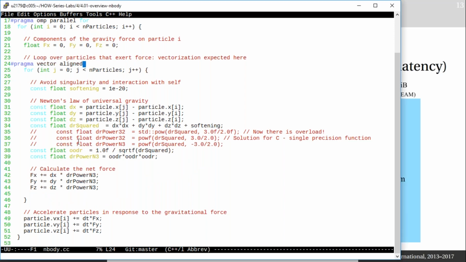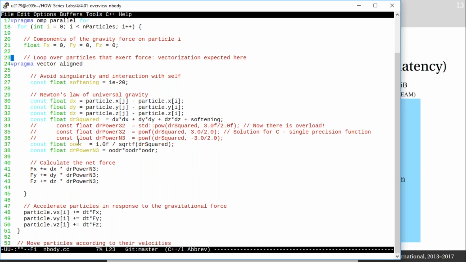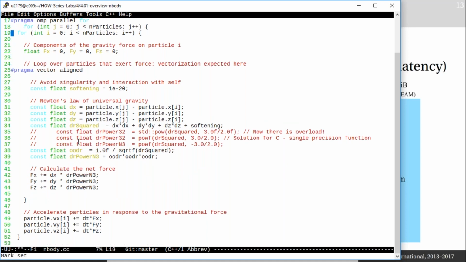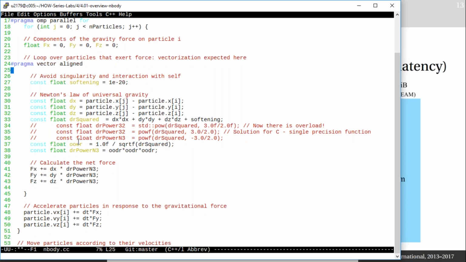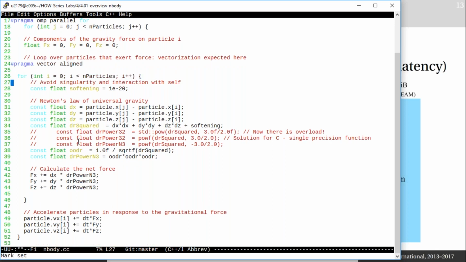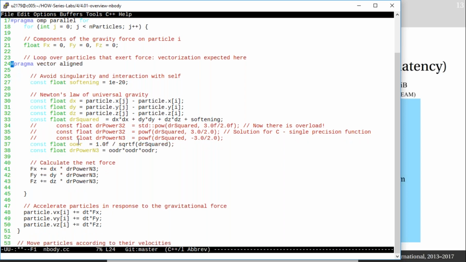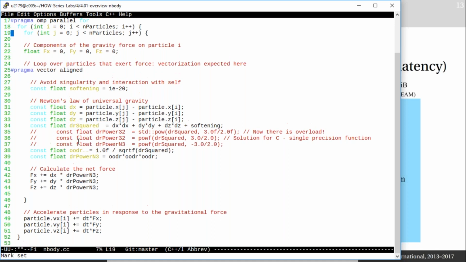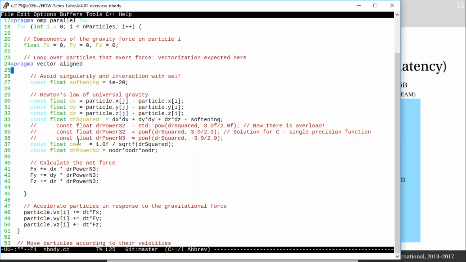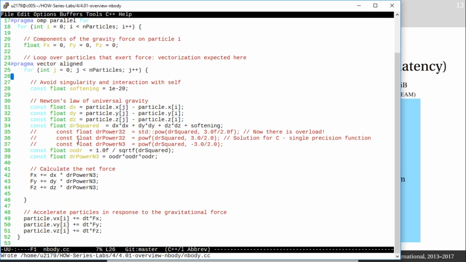But if the I loop was inside, we would have a problem in that F would need to become an array, because F is the force on particle I, and I is now inside. So I don't want, this would cause problems with memory because we would have more data to traverse. So we will do that, but we will do it as a part of a memory optimization technique, which we will figure out from what I call the memory scalability test.